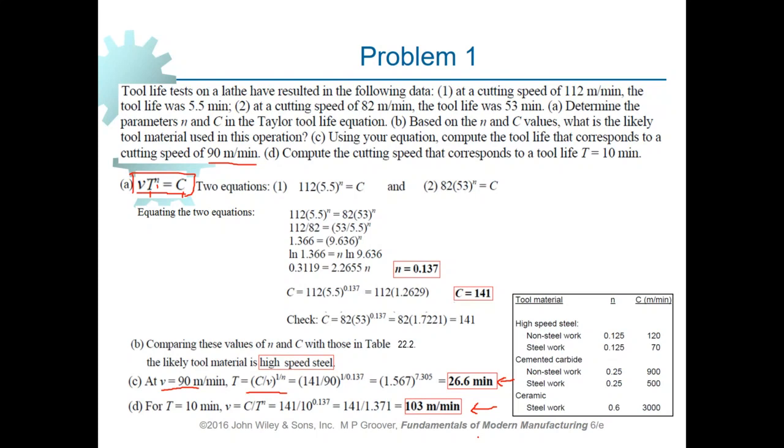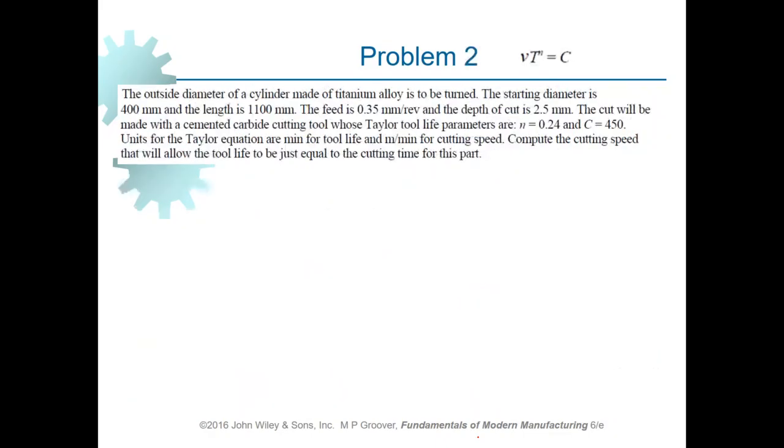Making use of Taylor's equation makes it possible for us to estimate the tool life of the cutting tool. When we plan and estimate the tooling cost, this equation is very useful, giving us an estimation of the required number of cutting tools, and eventually we can estimate the cost of tooling for the given task. So this is very useful, and we are expected to know this very well when we begin a production activity. Okay, moving on to the next problem then.